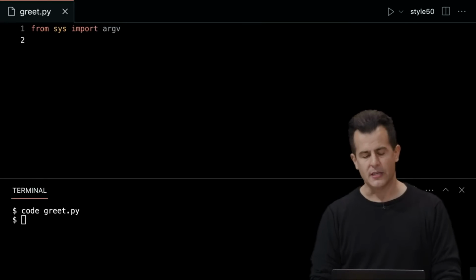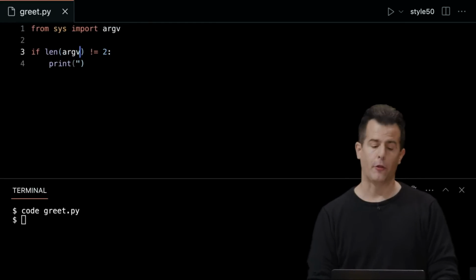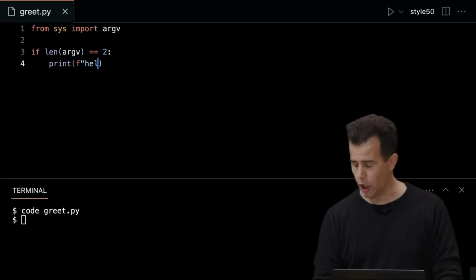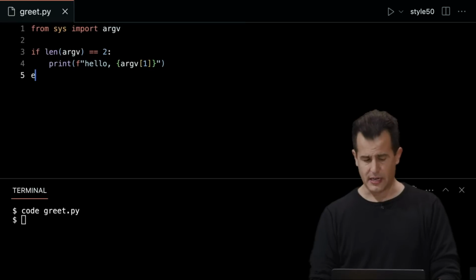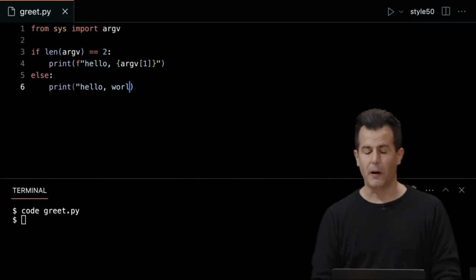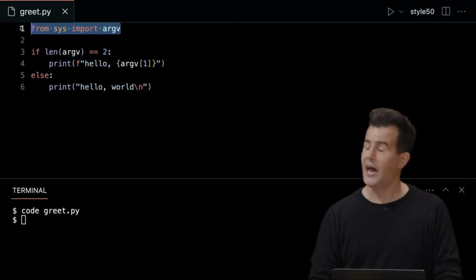And I can then do this. If the length of argv does equal 2, we're going to go ahead and do what we did a couple of weeks ago, whereby I'm going to print out hello, comma, and then argv bracket 1, for instance. So whatever is in location 1 of that list. Else, if the length of argv is not equal to 2, that is, the human did not type 2 words at the prompt, let's go ahead and print out hello world by default. So we did the exact same thing in C. The only difference here is that this now is how you get access to argv.